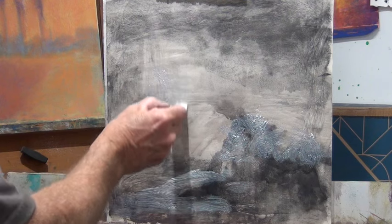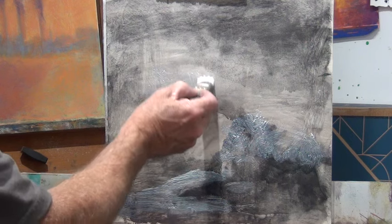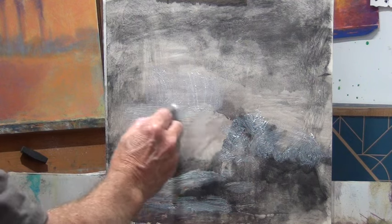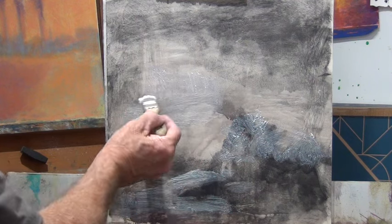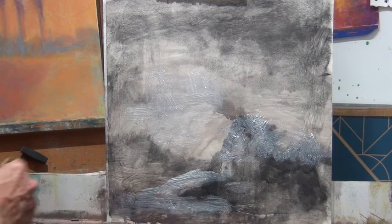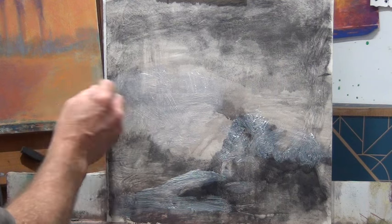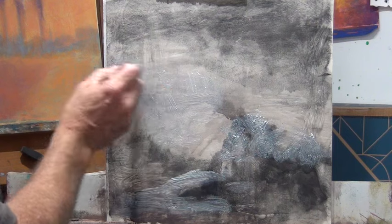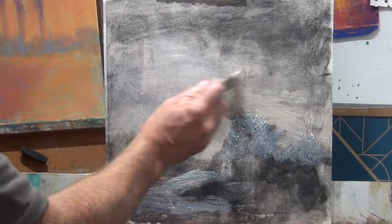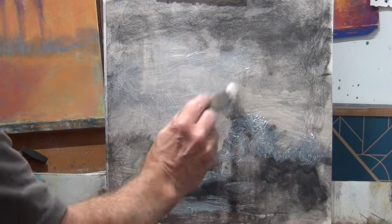There were some reeds and things, so I'm working in the sky in order to, just like an oil painter or an acrylic painter, build up my textures in my highlight areas. So these are the highlight areas that I left blank and just filled them in with a light value as I did the alcohol. So now I'm trying to create a little heavier textures in those areas. That gesso isn't being spread out as much as I would in the shadows.